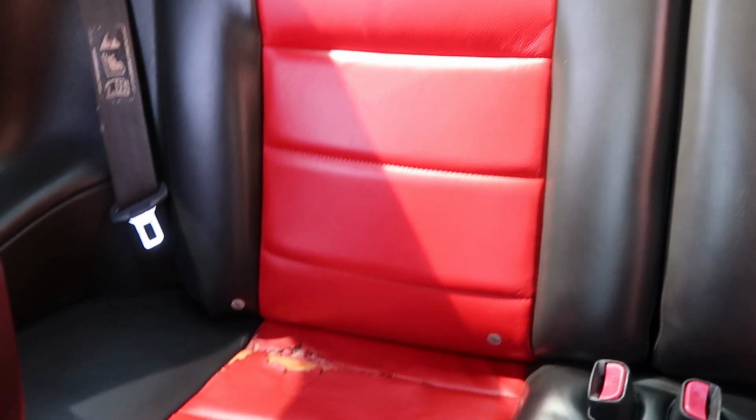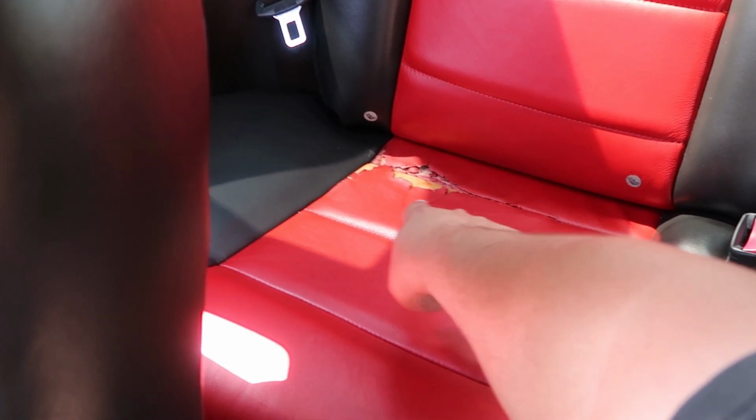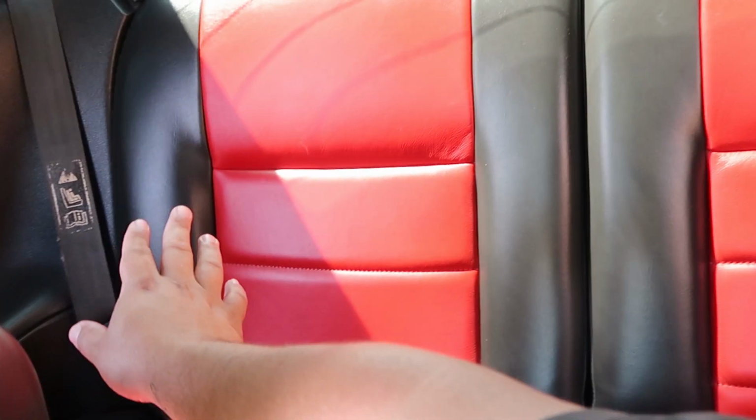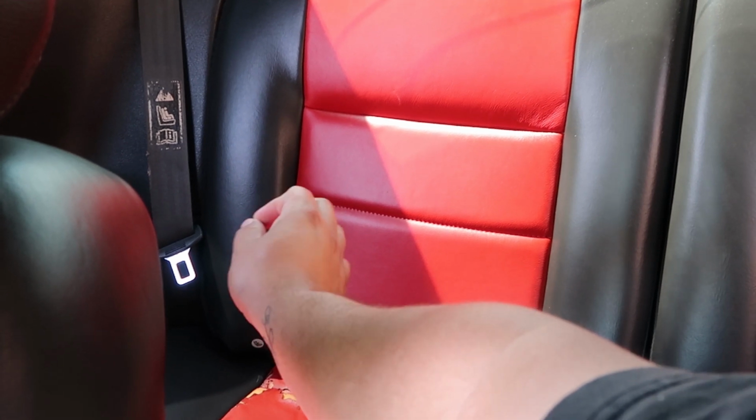The back seats. Now they look fine until you get and see that right there. It does have some torn and dried up leather. The other seat is fine, but this seat is torn up. I would like to replace the back seats with maybe something black. I do like the red. Don't know what direction I'm going in with these seats, but we'll figure something out.